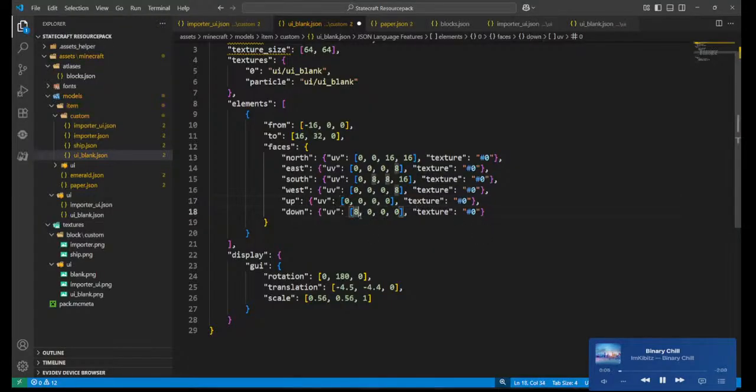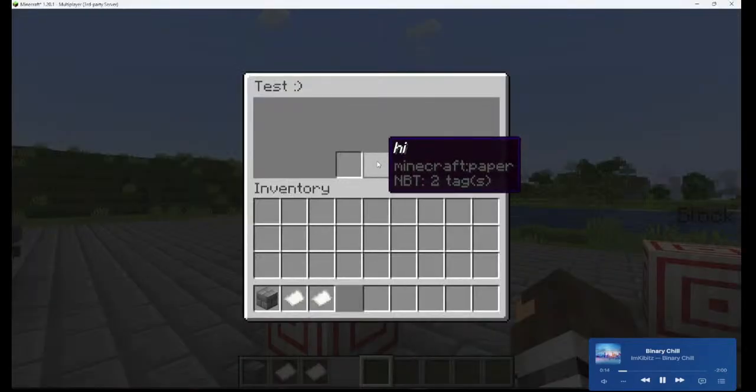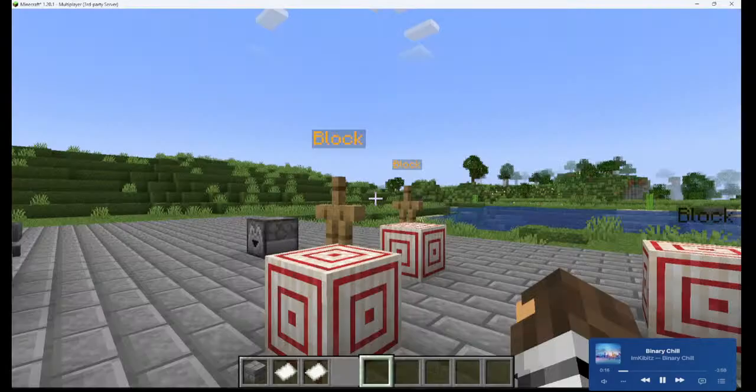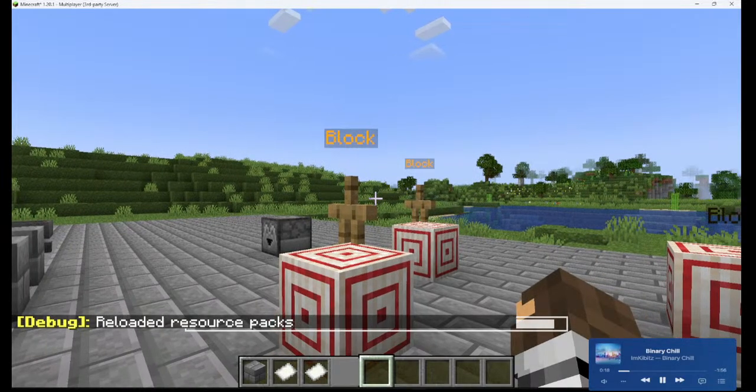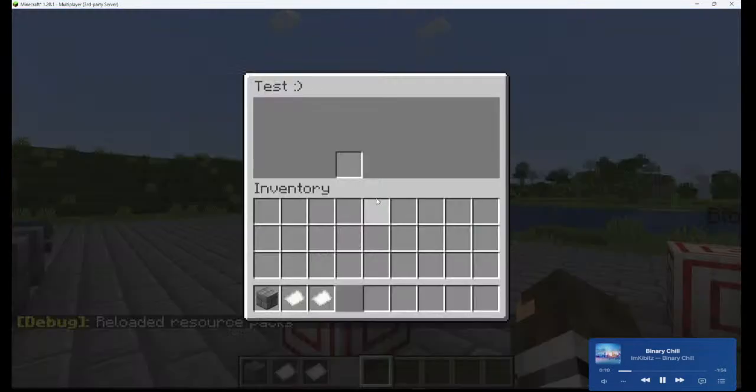I think it might be the UV, but I really don't think so. What do you think, Gobers? What do you think of the idea of the UV? F3 and T. Then I'll do /tui. Nothing really changes.